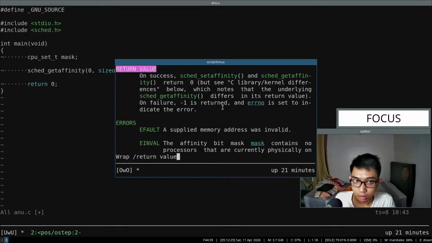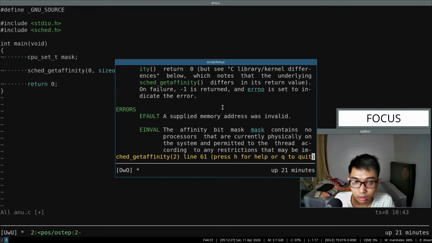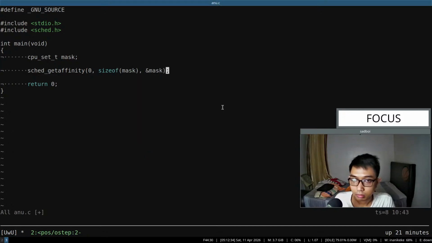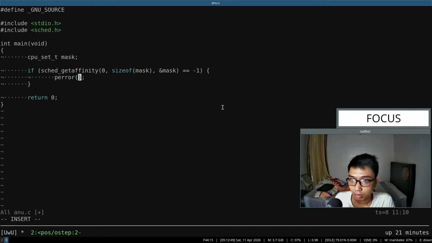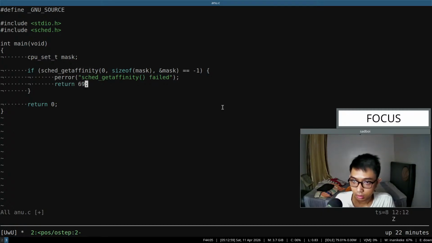But then what is the return value here? On failure, -1 is returned and errno is set. If that is the case, we can do this.